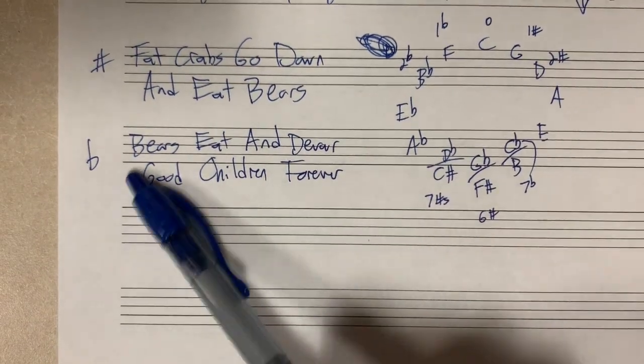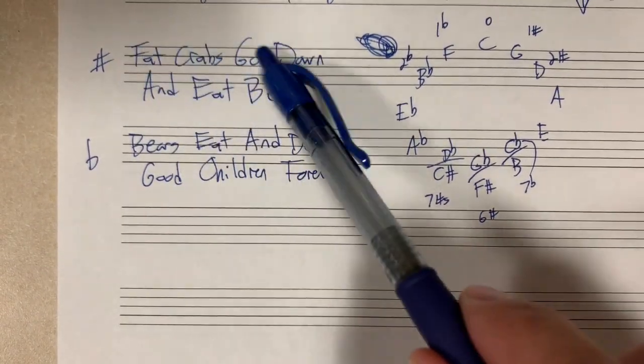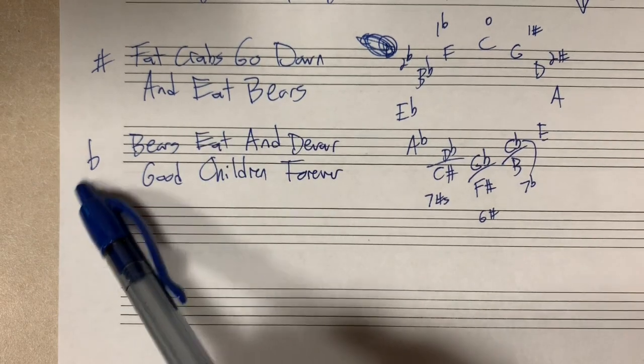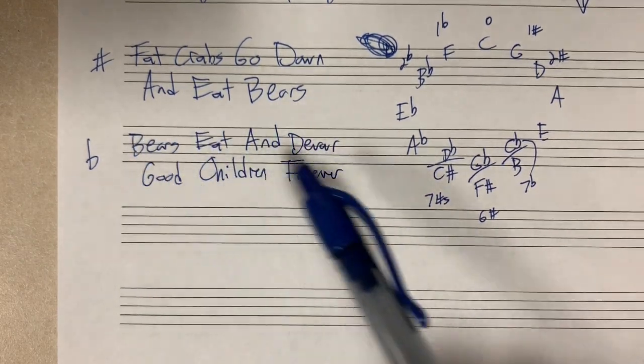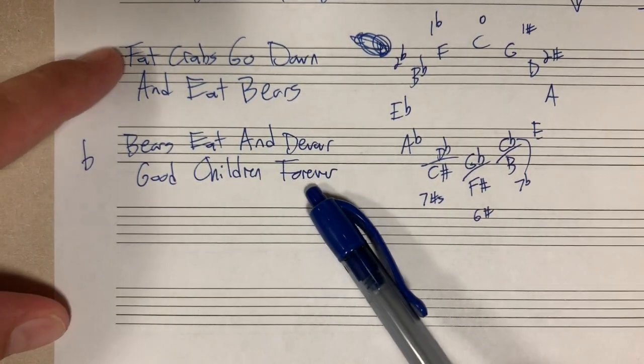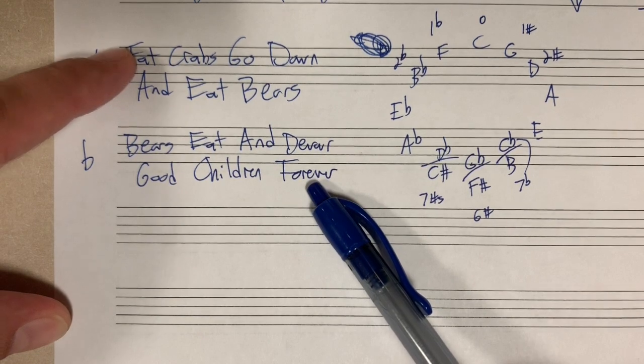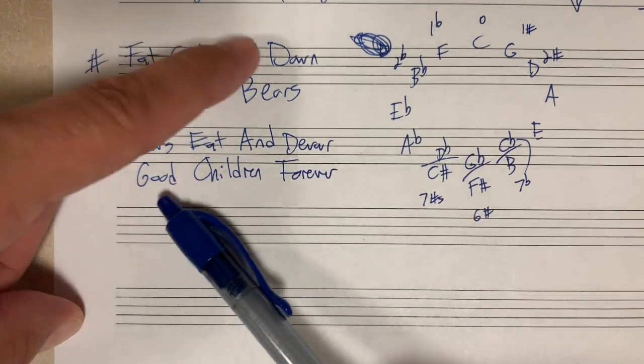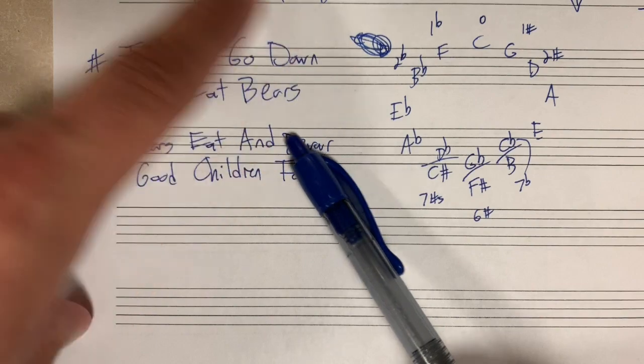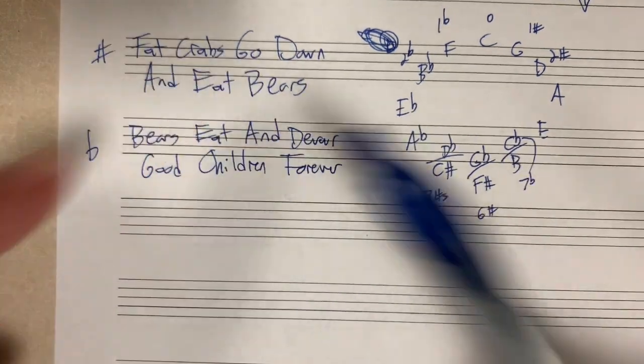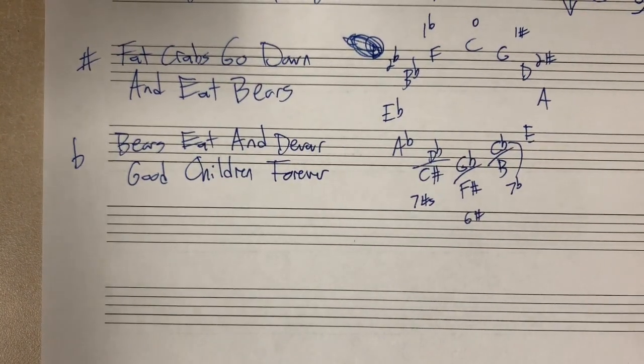Okay, that's the order of sharps: F, C, G, D, A, E, B. And this is the order of flats: B, E, A, D, G, C, F. Notice they're backwards from each other. This one ends with F, this one starts with F, and then C's, and then G's, and then D's, A's, E's, B's. There's got to be some reason for that, right?